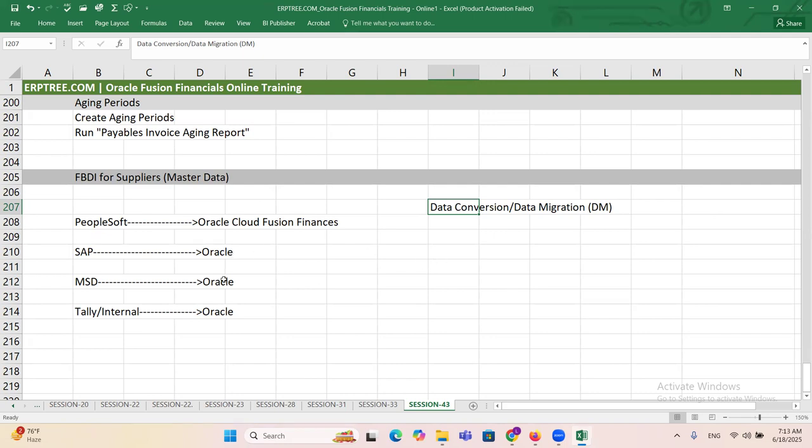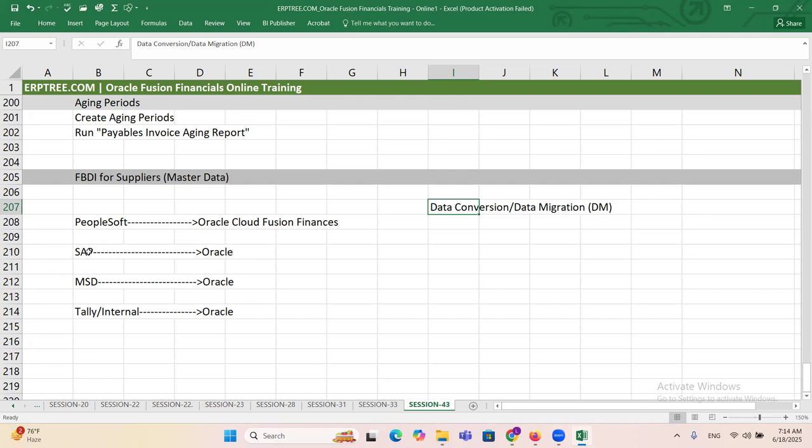Their current system's data format can be different from Oracle's; ideally, it is different. So if they are using SAP and moving to Oracle, how they maintain suppliers data or vendor master records in SAP can be different from how we maintain them within Oracle.